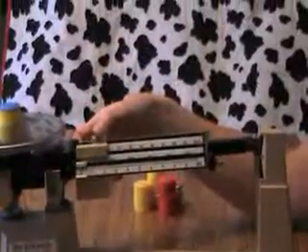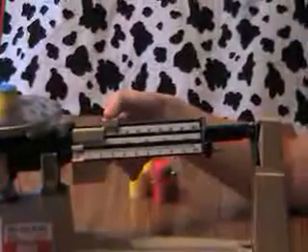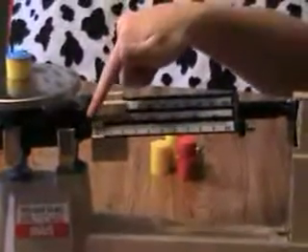Life lesson right there — if you don't put the weight into the little grooves, it's not going to measure correctly. So I'm at ten and it's still too heavy. Now I'm going to move it over to twenty, and it's too heavy. So I'm going to move it back to ten, and then I can move over the ones until I get the exact weight.